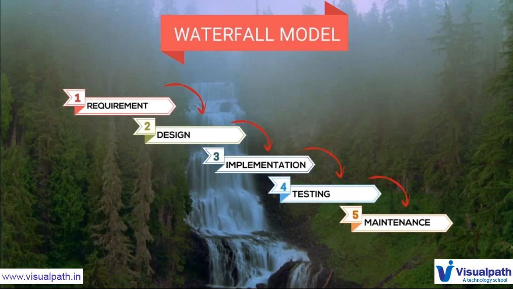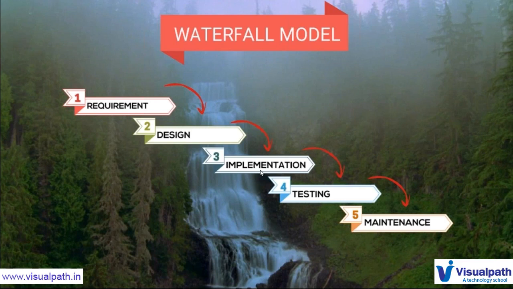Waterfall model works in phases. First is requirement gathering. Once this completes, focus on my words here. I'm going to use words like complete, everything, all at once. Once the requirement gathering is complete, everything is done, then it moves to the design phase. It is called waterfall because this is full, then it goes to the next level. The architects are going to design everything keeping in mind what the product will look like, scoping for the future. Completely everything will be designed, and then it will be moved to the implementation phase.